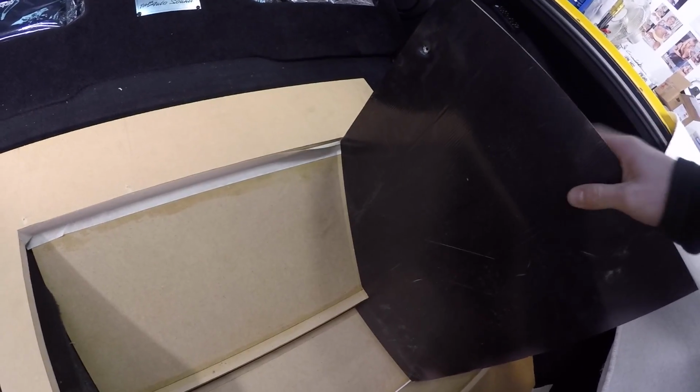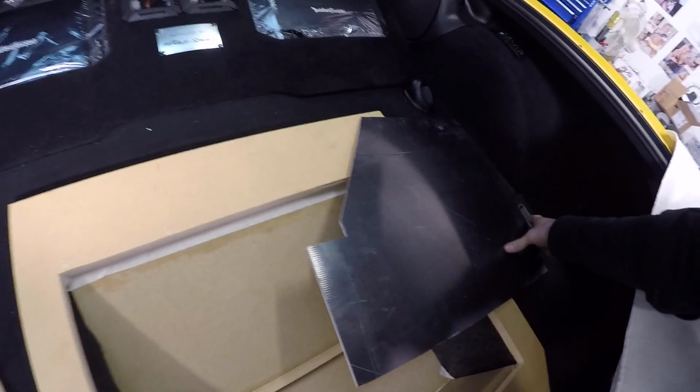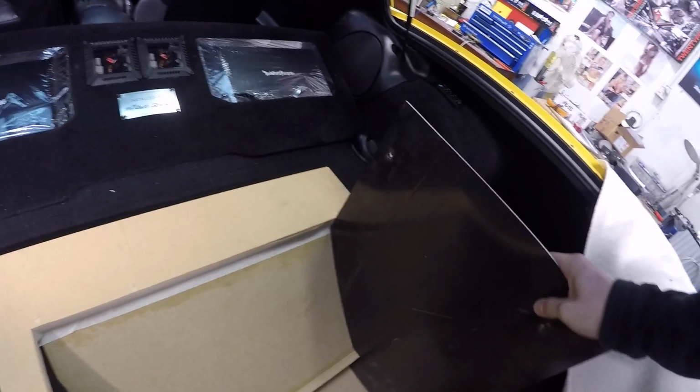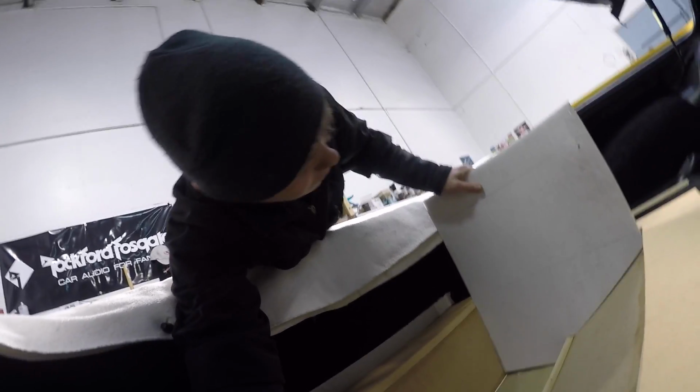I've put some masking tape around some sections where there's still wet glue, just because I don't want to put any on the car. And this thing just goes like... Oh wait, I put the 45 in there, that needs to come out. This thing just goes like this, and it matches the wall. It's a wee bit more off than it used to be.